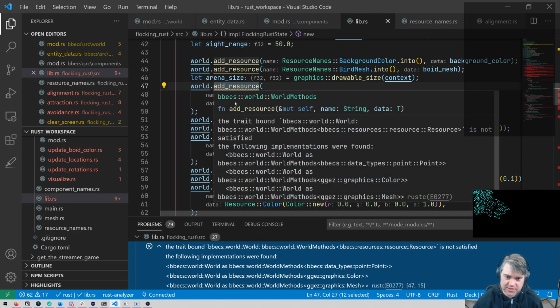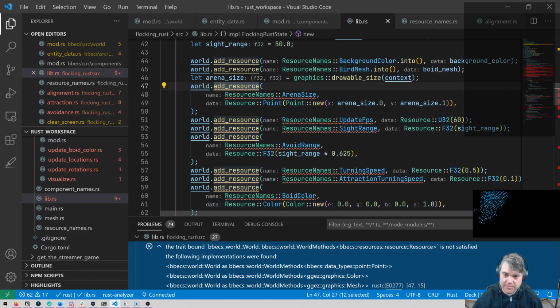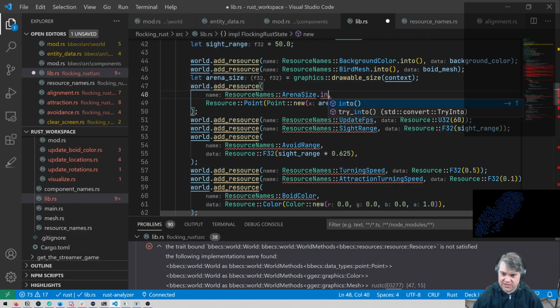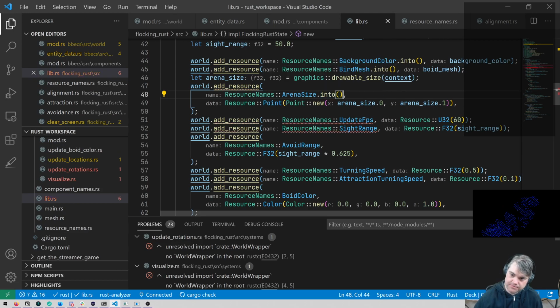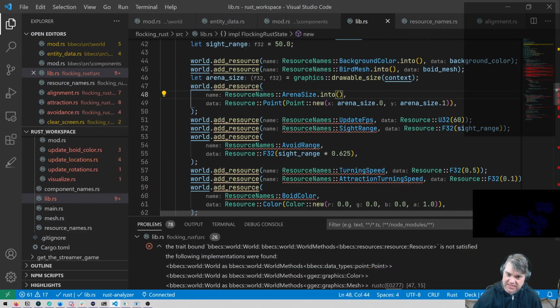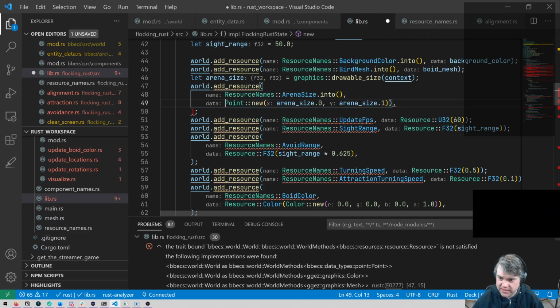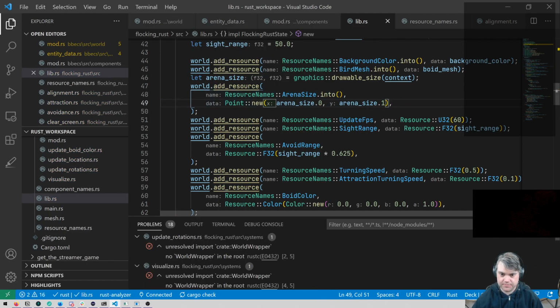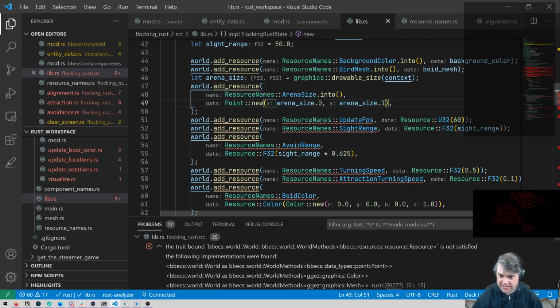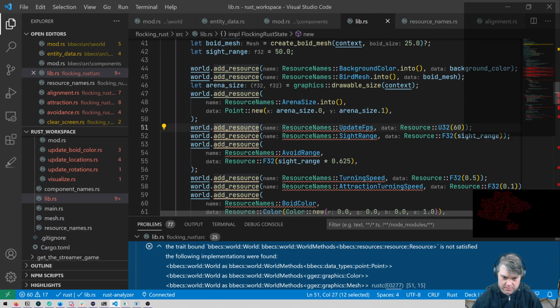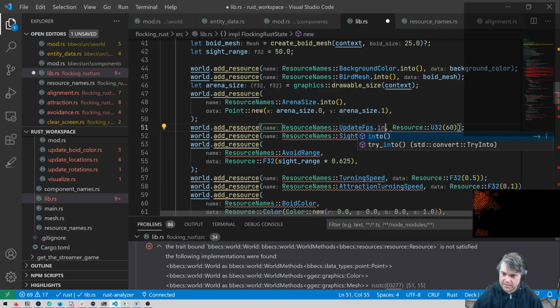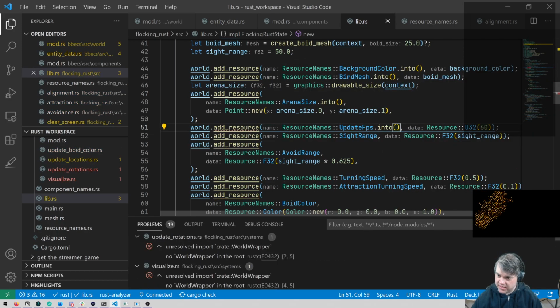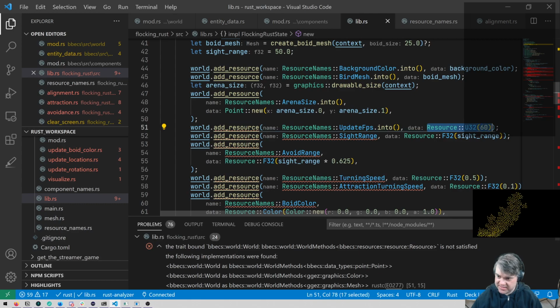Okay, so add resource. You're gonna have to be into. And then we need to handle a point. So it's not that, it's just a float point. Then you should be happy here. Okay. All right, so next up, into, and then just 60.